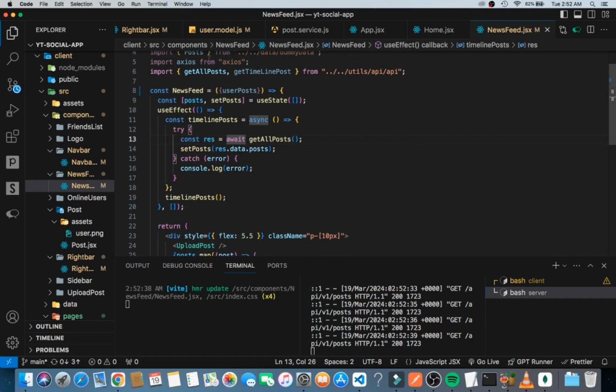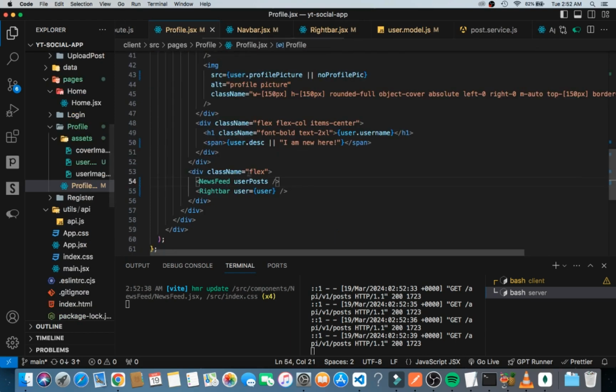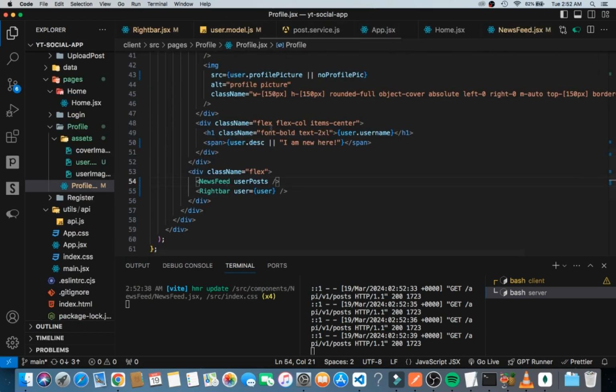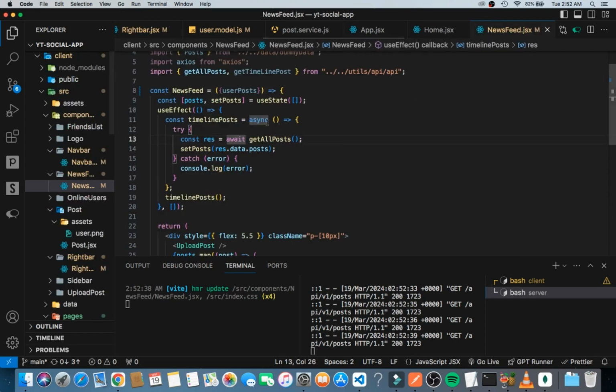Now you see that we are passing the props in only the profile side, right? That's very important. So right after you pass the props, you want to go into this one and use the presence of this user posts prop to do your API calls separately. Now how are we going to do that?